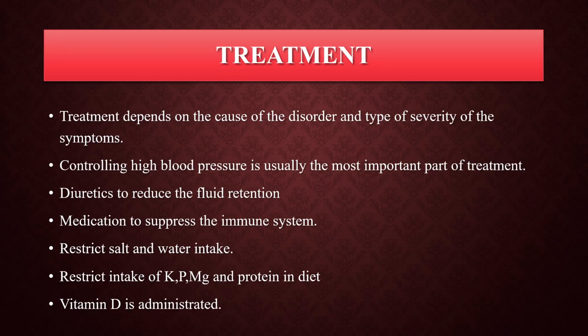And then next one is treatment. Treatment depends on the cause of the disorder and the severity of symptoms. Controlling high blood pressure is usually the most important part of treatment. Diuretics are administered to reduce fluid retention. Some of the medications are provided to suppress the immune system. Strict restriction of salt and water intake.